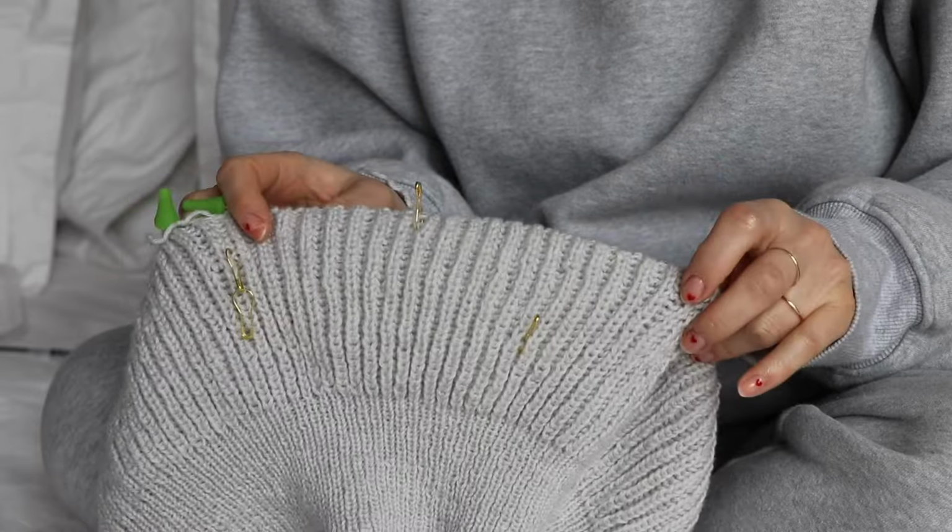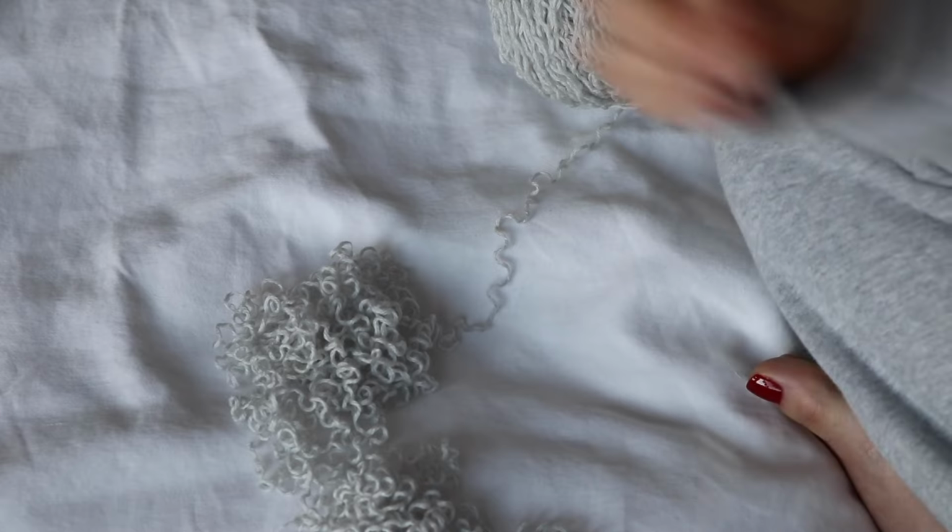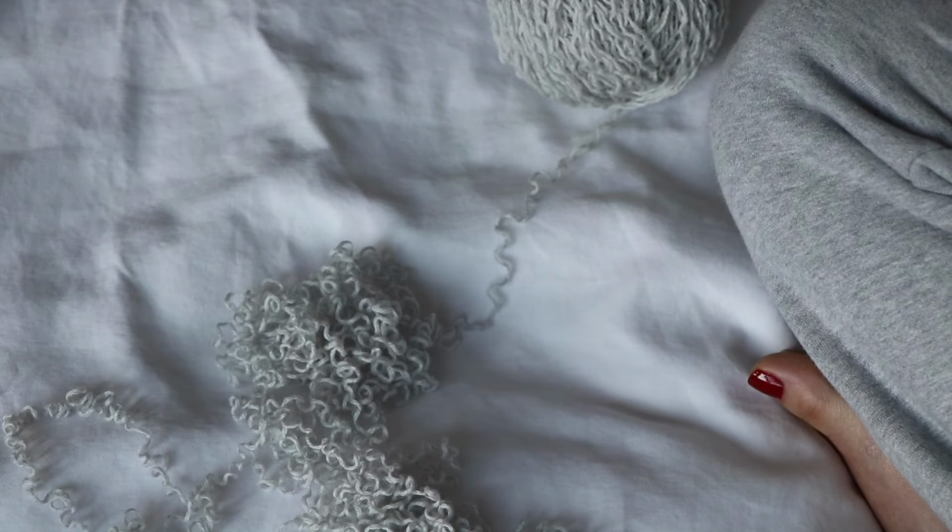So I ended up marking all the errors that I've made to just physically see them. I started feeling a little frustrated with myself because of all the mistakes I was making. And despite multiple tries, I was unable to correct the fisherman rib stitch, which only fueled the frustration. Although I was able to eventually disguise them, I still couldn't get over the fact that I knew they were there. In retrospect, I feel like the frustration was sort of the pivotal point for me to make a decision.